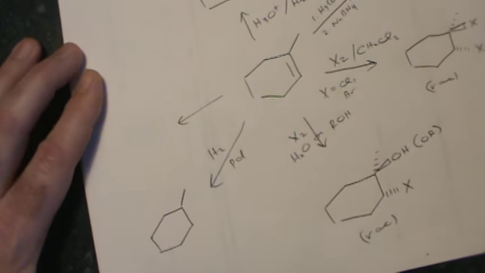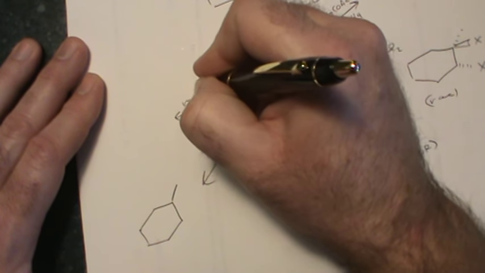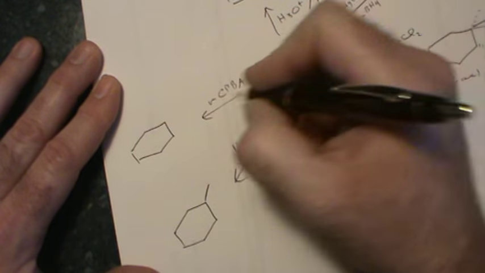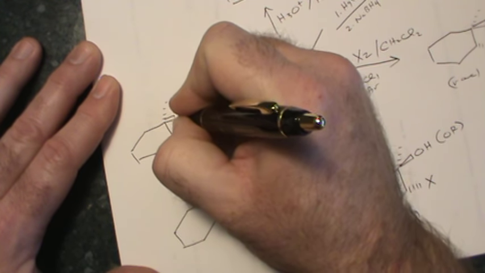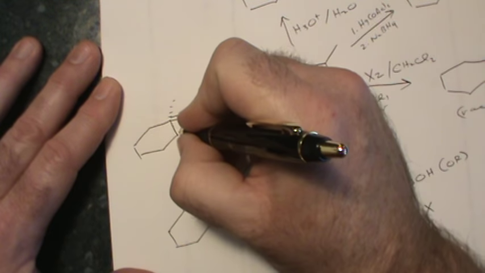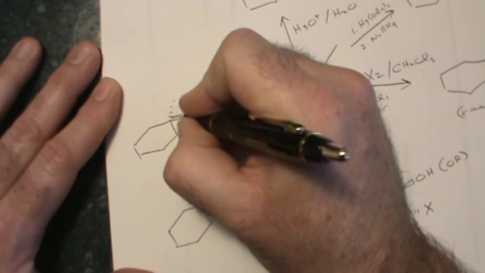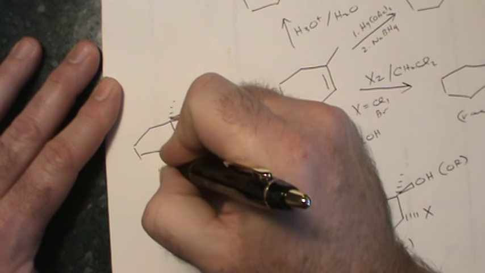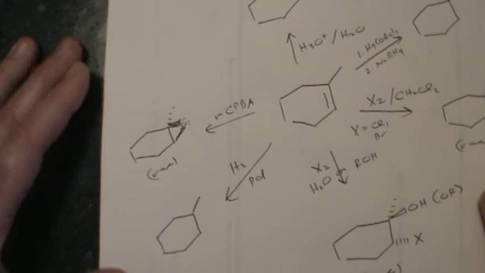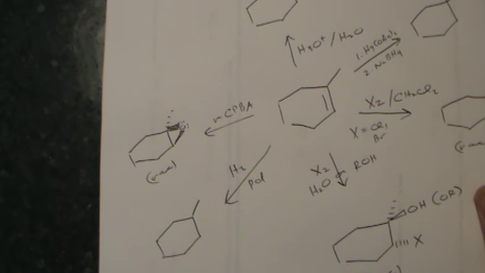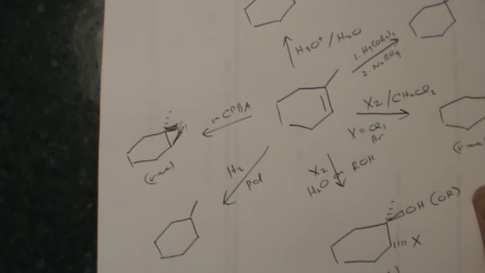We learned recently that if you treat these alkenes with peracids like MCPBA, then you can produce the corresponding oxirane or epoxide. Those words mean the same thing. And of course, since it's a three-membered ring, it must form in a syn fashion, meaning that the oxygen's either on the front face or the back face. Since that's a chiral compound, we must produce a racemic mixture, which just simply means we're just as likely to put it on the front face as we are the back face.